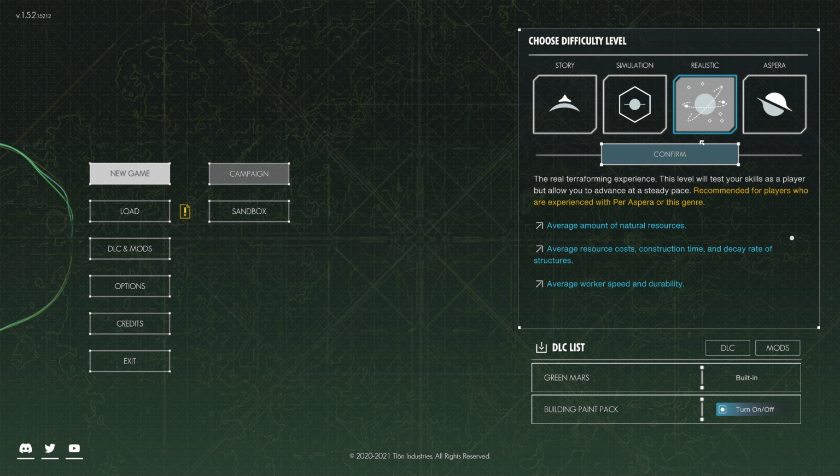I'm gonna play on realistic because anything else will just slow down the game too much, because your workers are too slow. We got the build in the Green Mars DLC. And let's see how well I do.